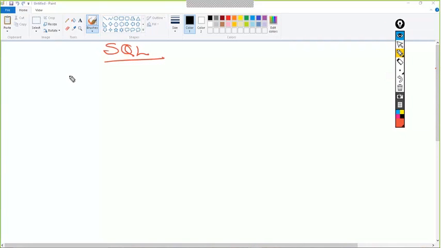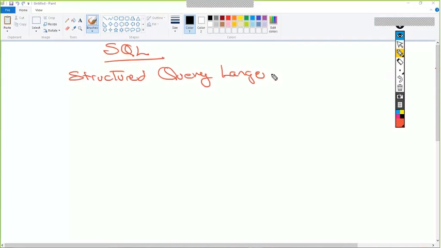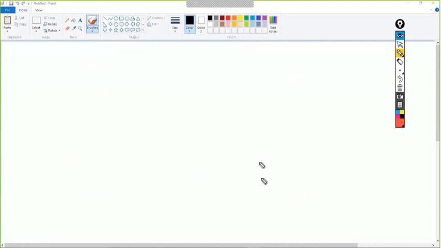SQL. SQL stands for Structured Query Language. This is a fun language to work with. It's very, very simple. The way that I'm going to explain the structure, you will have a very good understanding of how to write this program in order to get the desired information. Now, let's come back to the structured query language.